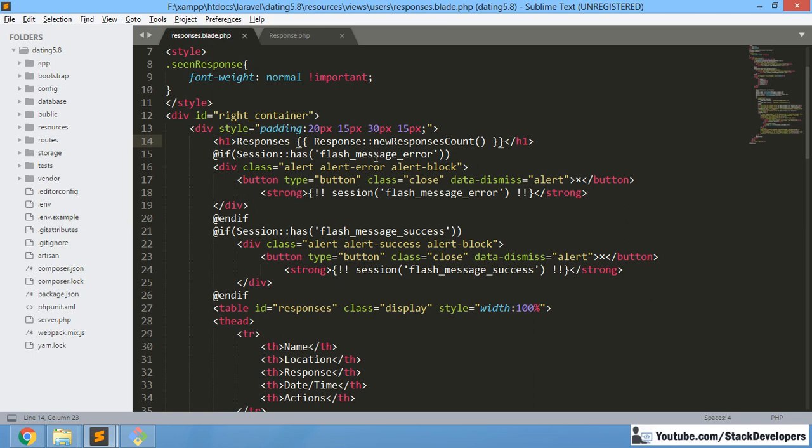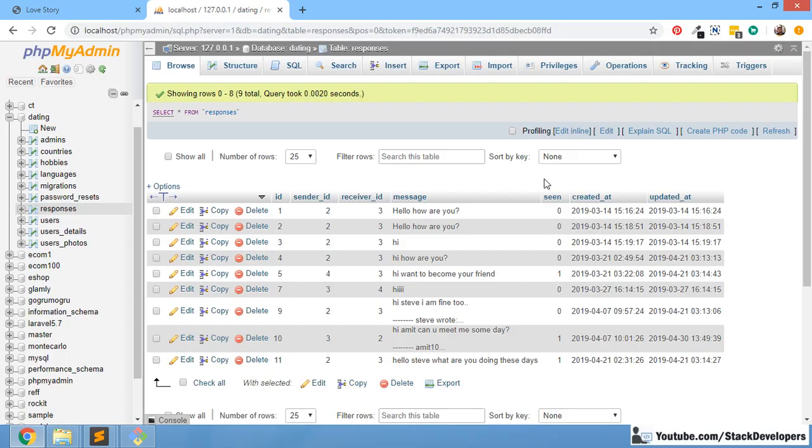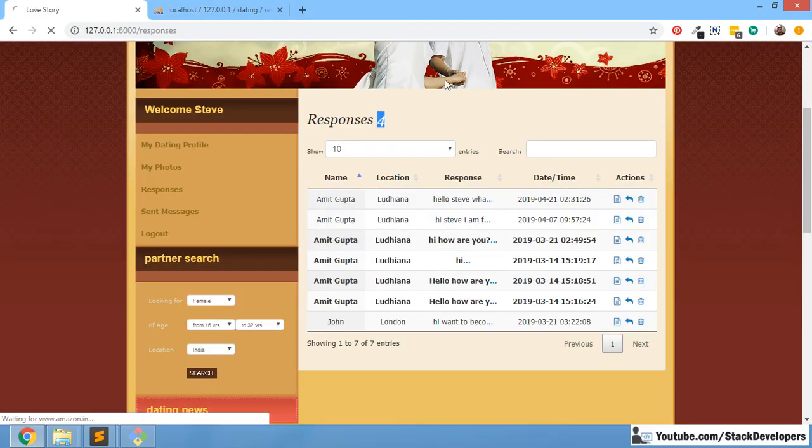Okay, this thing we have done so far, and now I am going to put this one in bracket like this, so that it will look even better. And now I'm going to refresh, and you can see that 4 has come up here.